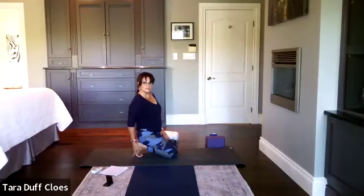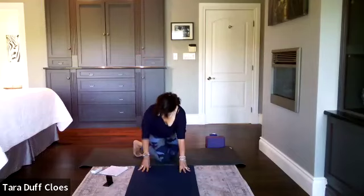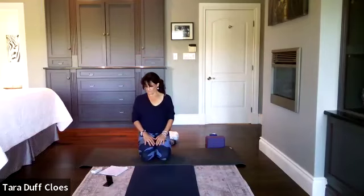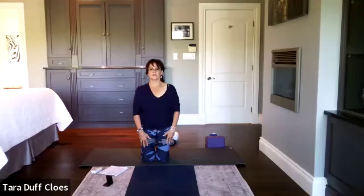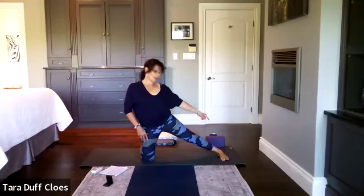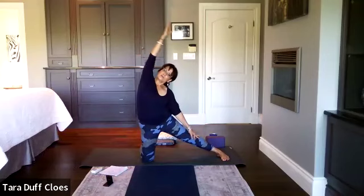Toes curled under. So we can just work with the fascia of the feet a little bit. Inhale, rise up. Other side, extend your leg. Foot's 90 degrees. Outside edge is glued to the mat. Slide your hand down the leg, and it's light. We're not pushing into the leg, we're just resting it. Other arm comes up and over for Parighasana.